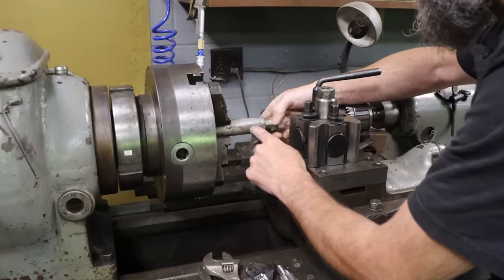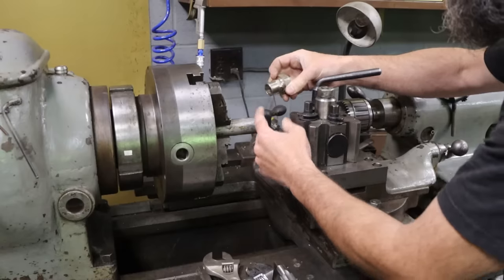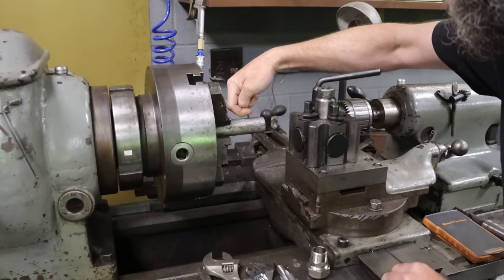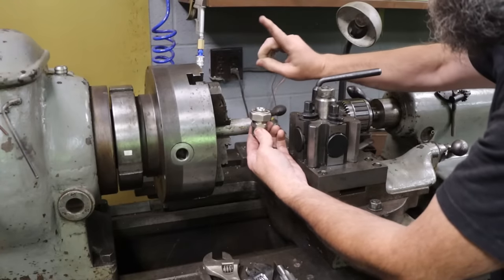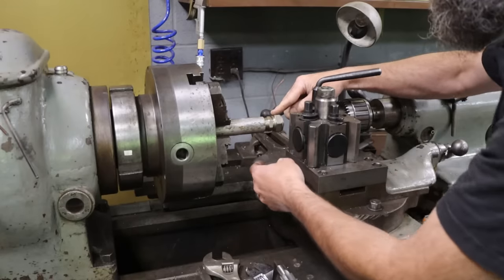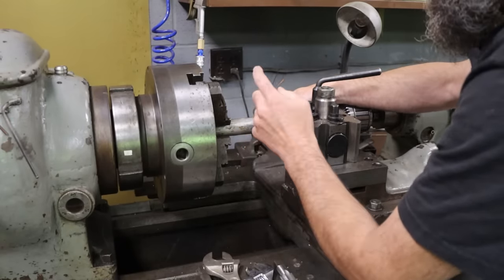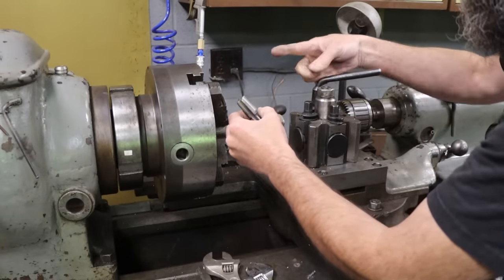So I've already started on this fitting, and it is an adapter from three-quarter inch MPT to half inch MPT. So it'll be three-quarter inch female MPT on this side, half inch MPT on this side. And that is just to adapt this hose connection fitting, the hose that runs around the perimeter of my shop. It's to connect the air system to the hose that goes to the reel. So I've already got this part of the fitting made. I just need to do some measuring, make a mark, part this off, flip it, drill it, and tap it half inch MPT.